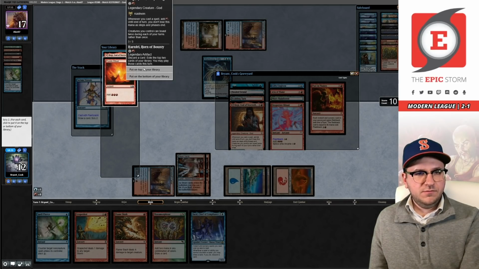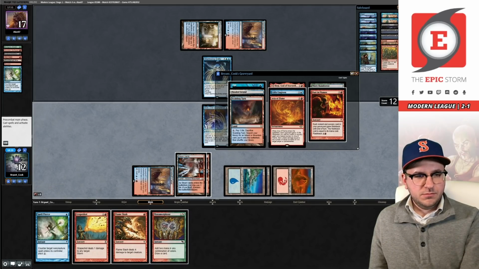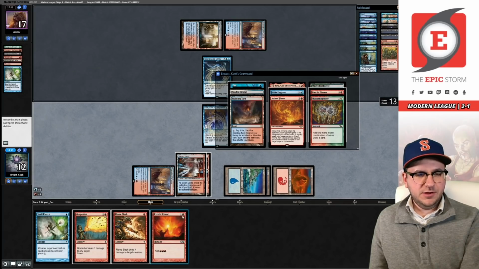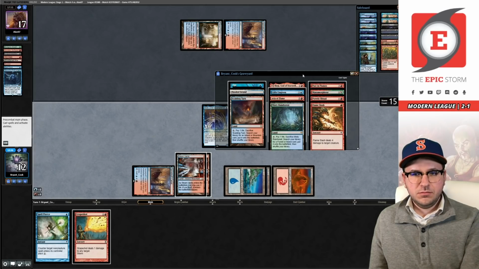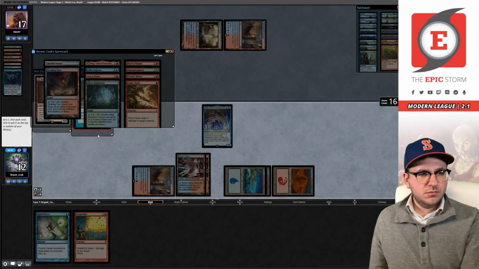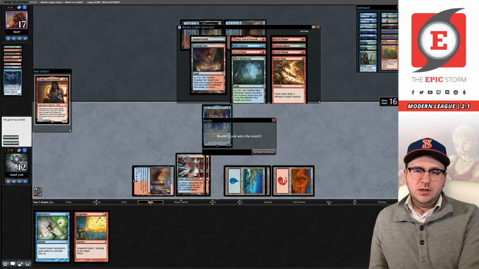I think I like these. And this is going to do it. We even have Spell Pierce back up at this point. Let's get rid of that Stormwing. Alright, that's going to do it. 3-1 over the deck that beat us last round.